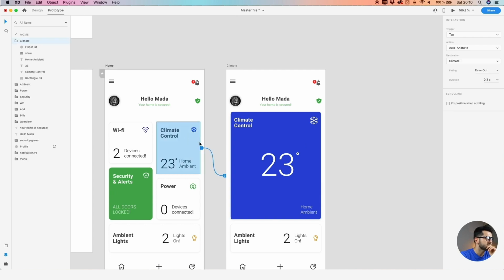Sorry, my bad. I'm very nervous. So, okay. Again, let's go trigger tap, action auto-animate, destination climate, and duration, let's use 0.4 seconds.